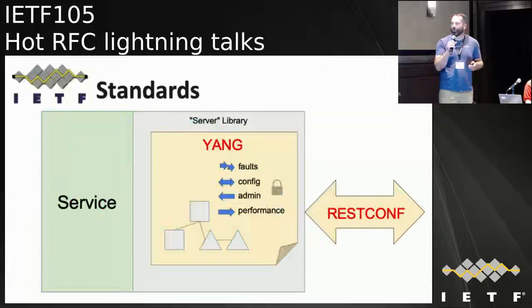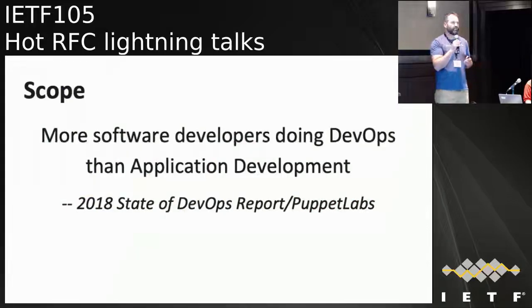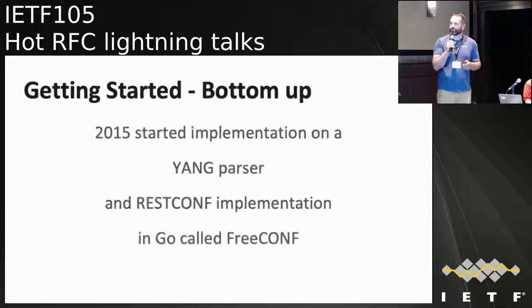And to give you an idea of the scope of this problem, Puppet Labs estimates there are now more people in the management plane than there are in the data plane. So more people are writing software about software than the software itself solving problems. So this is a very large problem. And so in 2015, I became aware of these standards and wrote an implementation of the YANG and RESTCONF specs in Go.